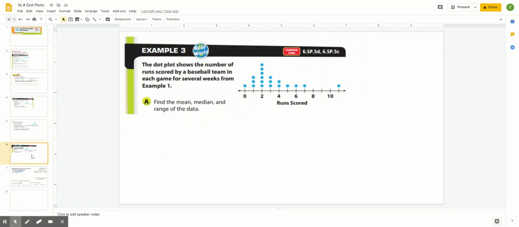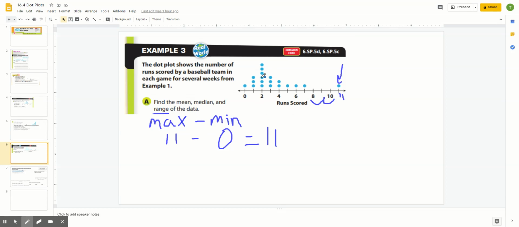All right, so here we go again. This one's done for you. Let's find our mean, median, and range. All right, so let's go backwards here. Range, what is it again? It's max minus minimum. All right, so very easy because the minimum is 0 here. And so all we have to do is look at our greatest value. What are we counting by here? Counting by ones, right? So that's 11. Be careful. So 11 minus 0 is 11. That is your range.